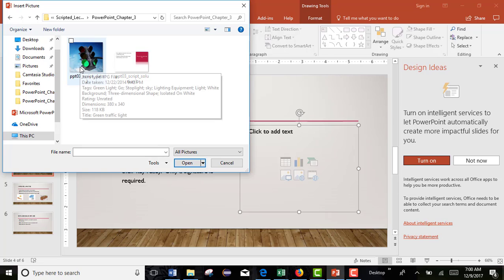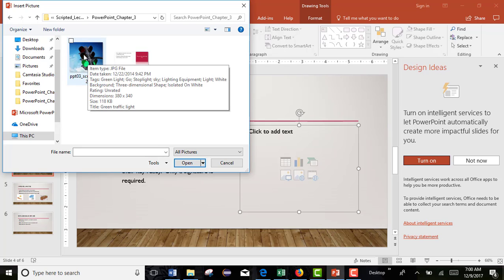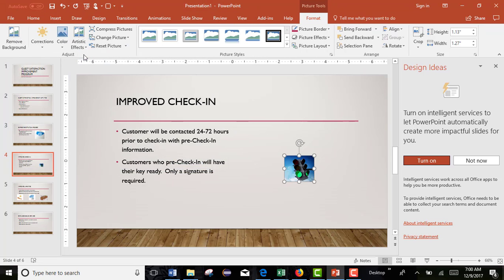Okay, so I sort of skipped a few steps there so you didn't have to see where I was navigating to because that just seems like a waste of video time. But here's my image that I want. So here I bring my image in. I want to set my height to be 3.